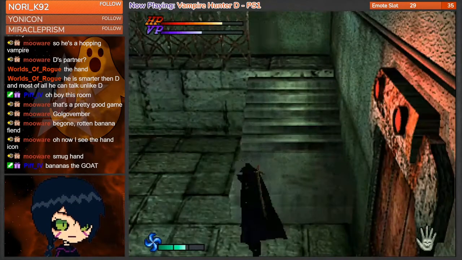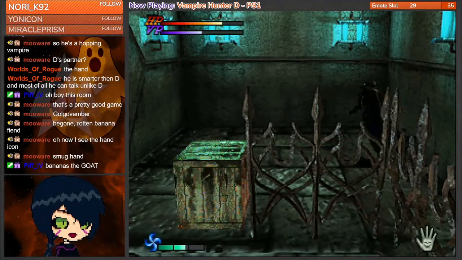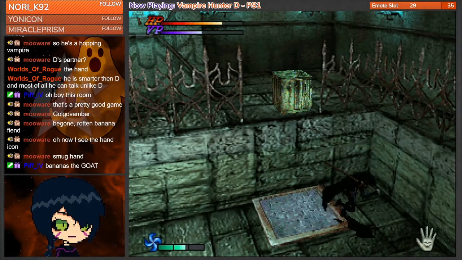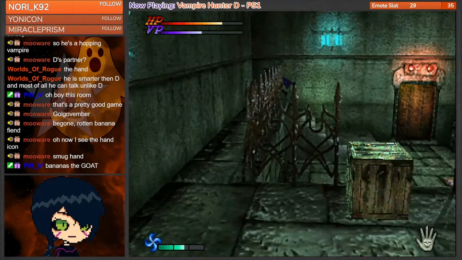Hey, now we can do things because we have a wrench. Now we can do block pushing puzzles. No, that's... I did it again. Interact is not the X button, despite using it to interact with your menu. I don't know why I do that.